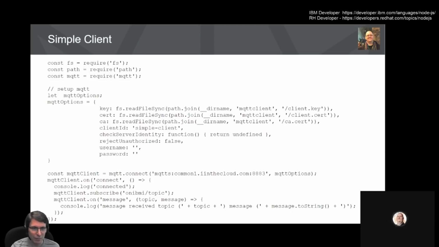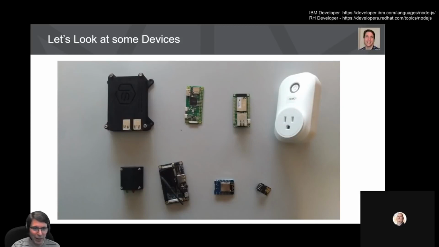You register a callback for a message received versus calling the readily made APIs for doing that simple publish to that MQTT broker. That's right. We just didn't want anybody being able to publish to our broker, so we added some security. So now we can move on and actually look at some devices.